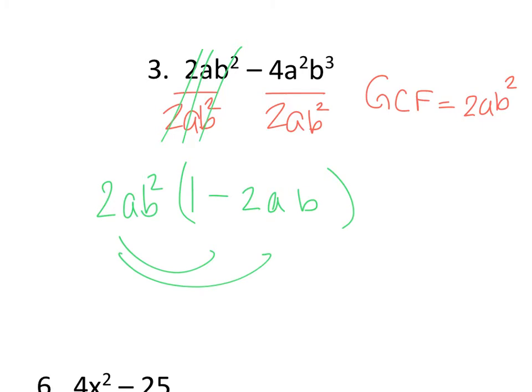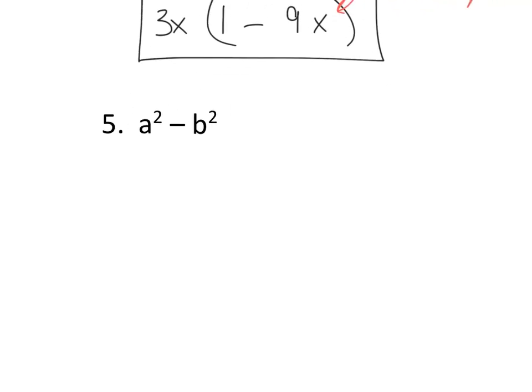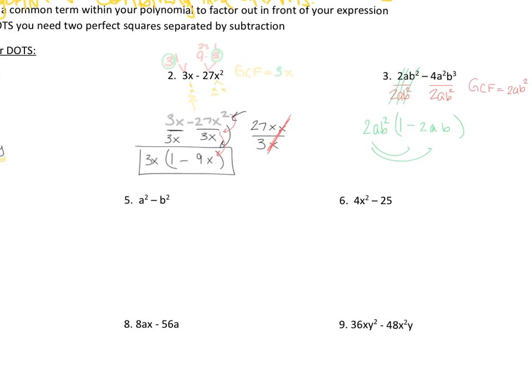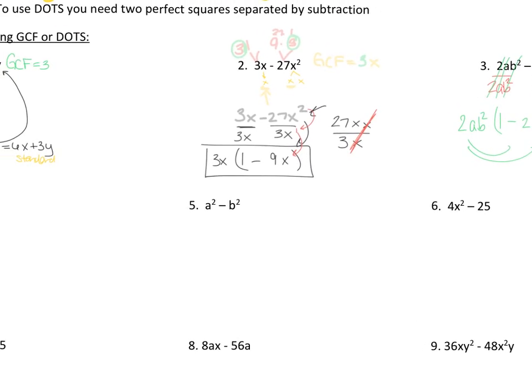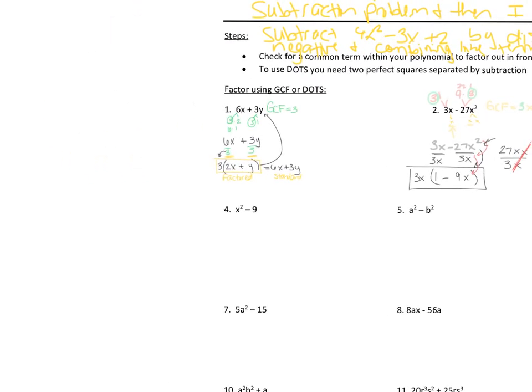Okay, so for the next few examples, I believe we start to recall DOTS. Let me just make sure I did all the ones that are there. Yeah, so DOTS stands for the difference of two squares. So let's write this out. DOTS. The acronym stands for difference of two squares. Squares meaning perfect squares, okay?